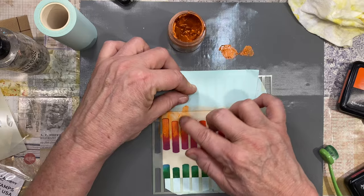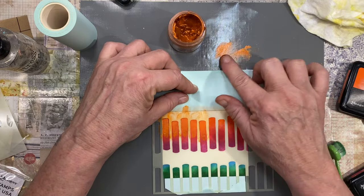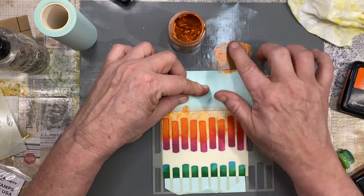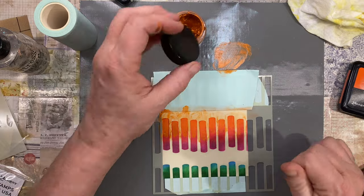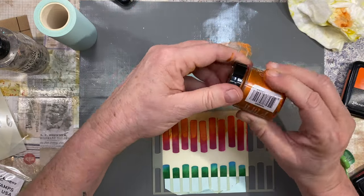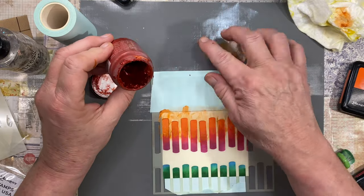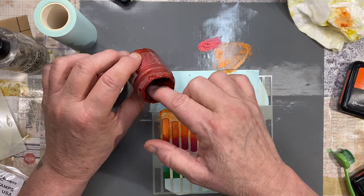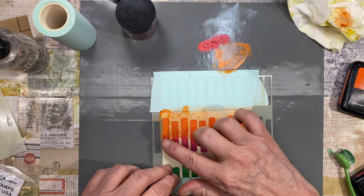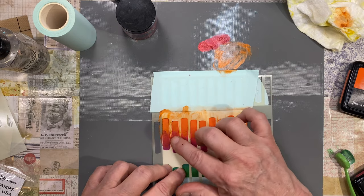And it's okay if I go down into the bee sting, because bee sting will be the next color I use. So we're basically doing the same process, only we're doing it with lunar paste instead of ink. And the reason that I wanted to ink it first is so that I get some deep and rich color. Because if you put this on real thin, it does become a little bit more translucent. You could do it, or you could just put it on thick and not do this process. I just like it like this.